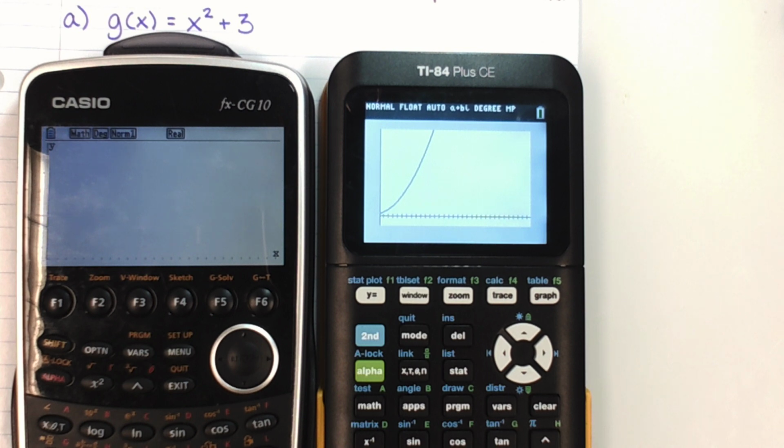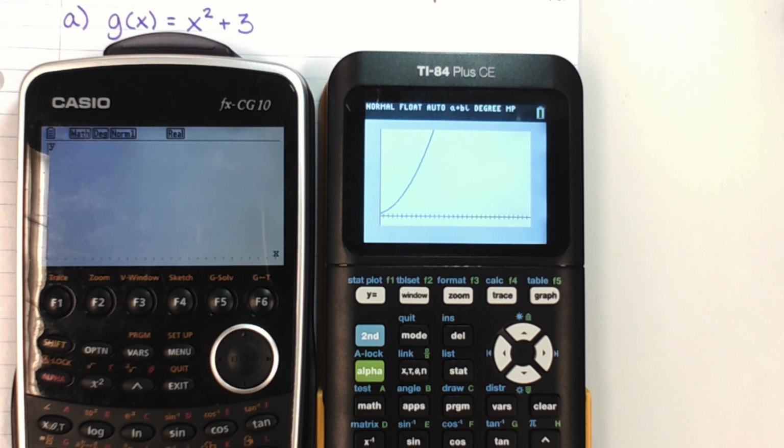If you've got a graph, in this case it's going to be U-shaped, my graph will look something like this. My TI calculator appears to be looking here. Well, my Casio, I have no earthly idea where it's looking, but it's definitely not seeing the graph.